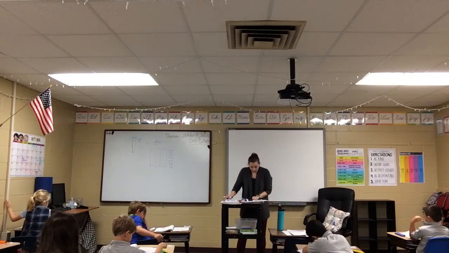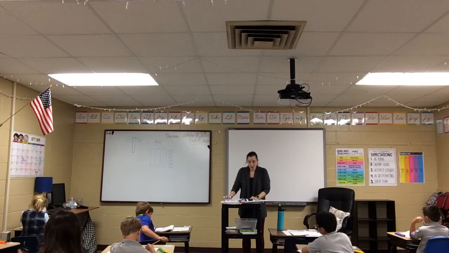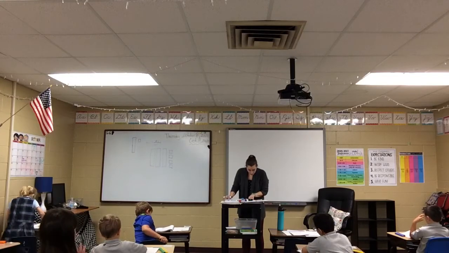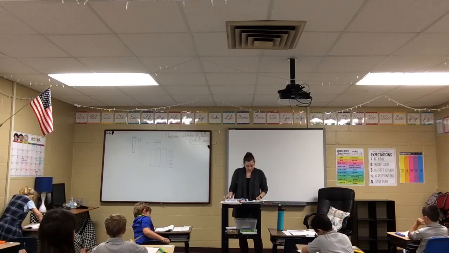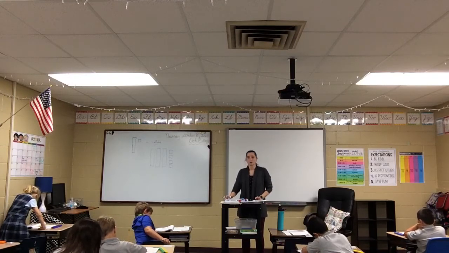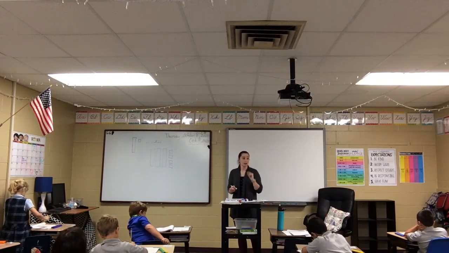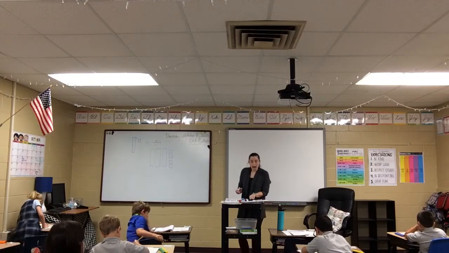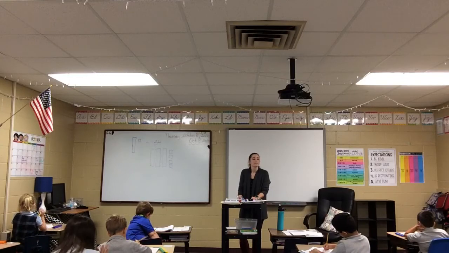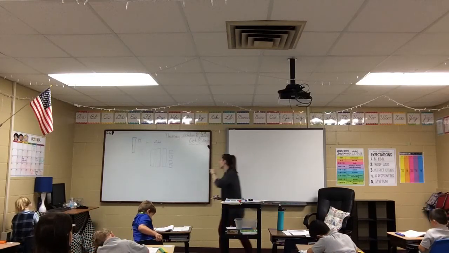Alright, number 5. Jude buys 5 boxes of pencils. Each box has 10 pencils. He also has 8 pencils on his desk. How many pencils does Jude have in all? So we're going to do this one together. The next one that we're going to practice, you're going to do by yourself. Okay? So, how many boxes of pencils does he have? Braden. How many boxes did he buy, Walker? 5. He bought 5 boxes.